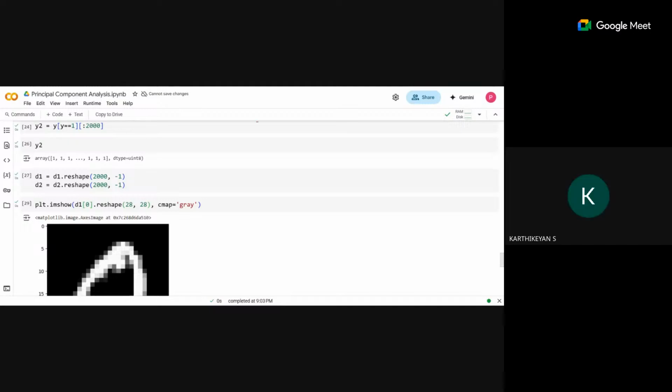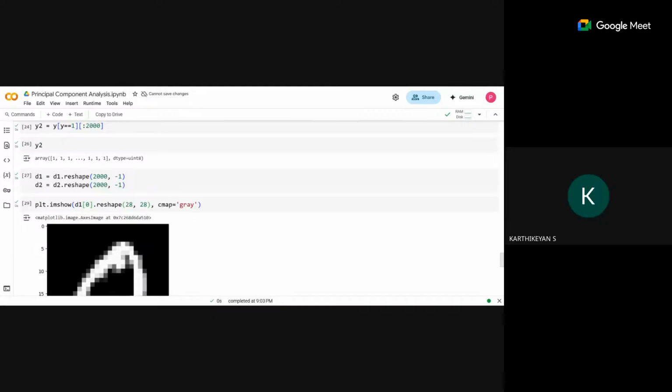Okay. So how does -1 get translated into 784? We know that the total size is 2000 comma 28 comma 28. Once you pass one factor, you can pass another factor as -1, and NumPy will automatically handle the size based on the total input size of the data. So in the input here we have 2000 comma 28 comma 28, which means -1 will collapse the 28 comma 28 into a 784 vector.